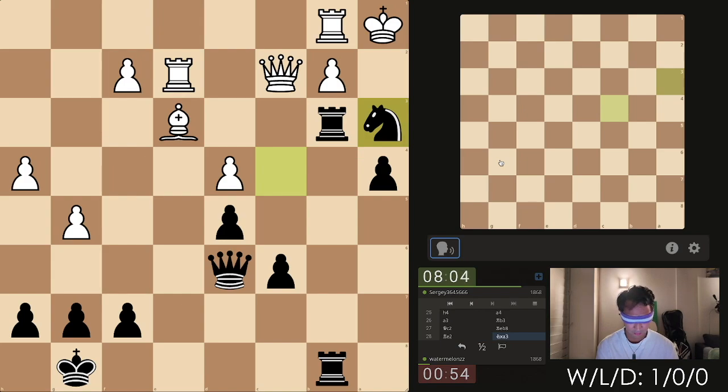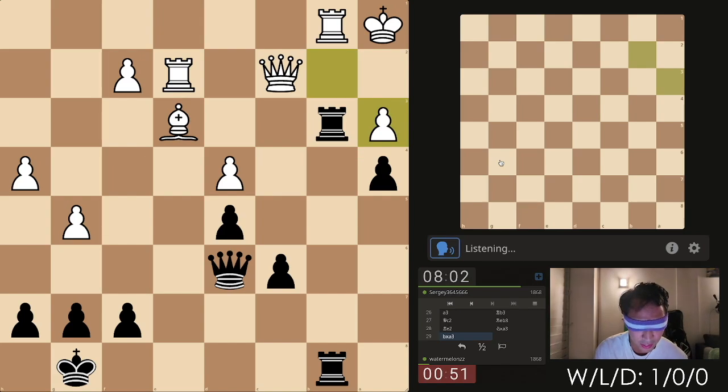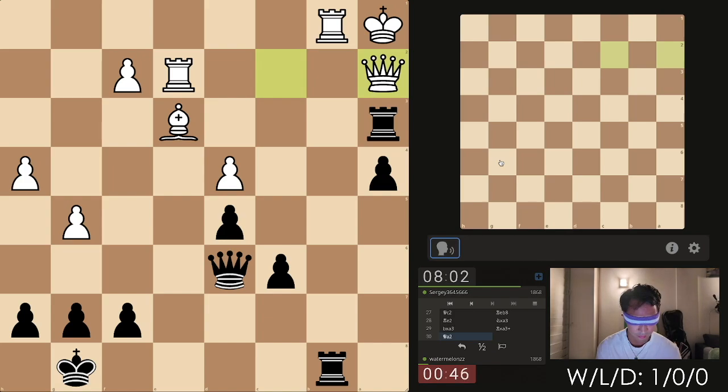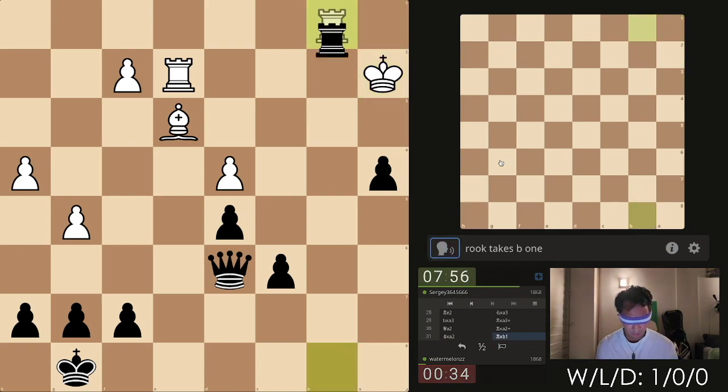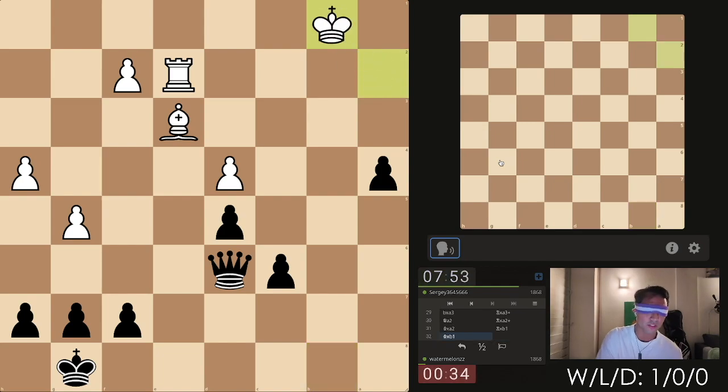Knight takes a3. B takes a3. Rook takes a3, check. Queen a2. Okay. Rook takes a2, check. King takes a2. Rook takes b1. Okay, now it's queen and king versus bishop. Okay. Queen h2. Go after the pawns.